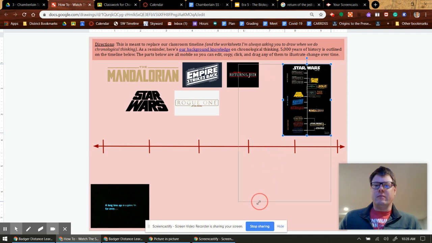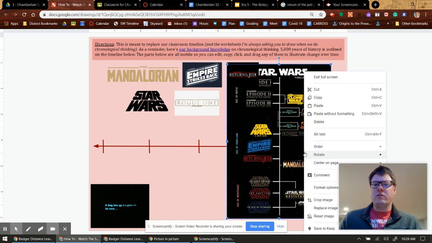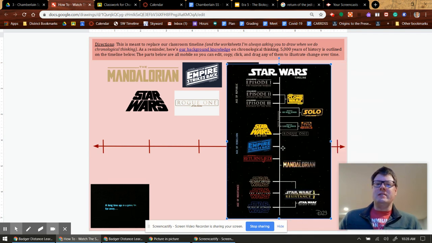There's various tools online. I actually really like this one for organizing your thinking, but there's a lot of detail in here. One thing this timeline is showing, you have to study it for a minute and realize this is the oldest and this is the most recent in the story if you're trying to watch it in order. And these 9 movies are the core Star Wars movies. Disney, in their new world of doing Star Wars, has named each of those 3 ages. But these movies right here, these are the core Star Wars movies.